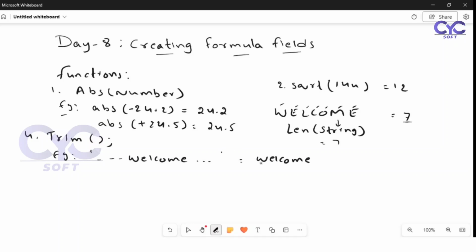Now I want to convert this particular string into capital letters, like uppercase. For this, I have to use UPPER. Inside this, you have to pass the string, like UPPER of welcome. It is mainly used to convert the specific string to uppercase. Here I have written all in lowercase, so the final output will be like this.